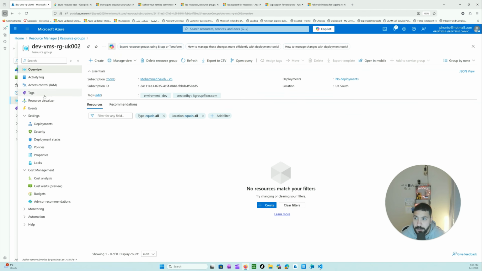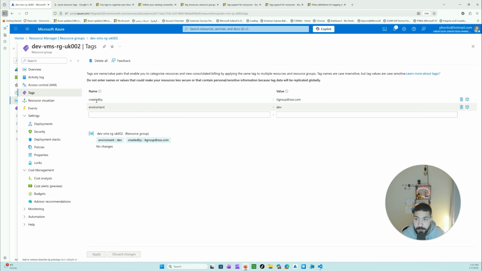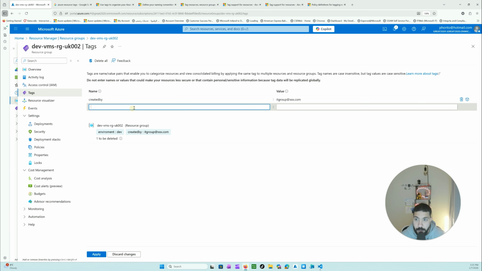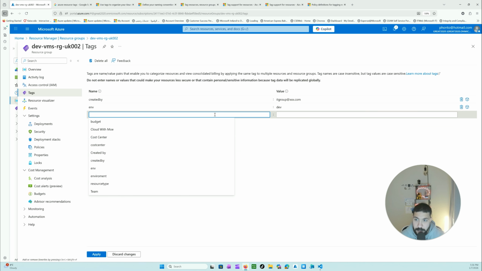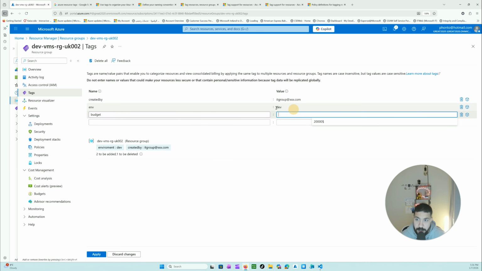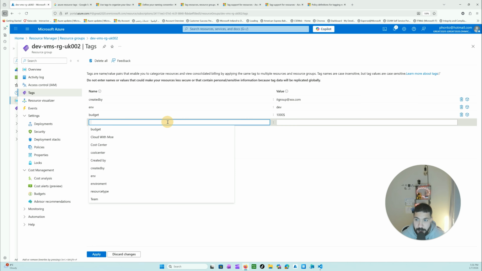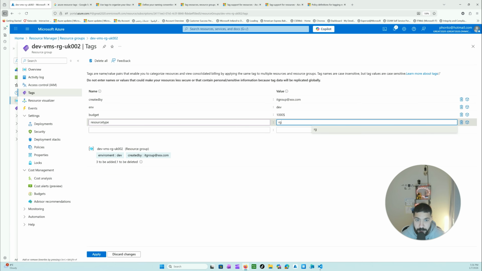So now if I get inside here, I can see that I have created these two. I can maybe delete one, or maybe I can add extra tags here. So this is also previously what I've created. Sometimes I write environment, or I can just type environment and then equal dev. Maybe the budget for this one, maybe this is dev test, so I will just make it like, maybe 1K. I don't want people to create more than this. And maybe resource type, this is going to be resource group.